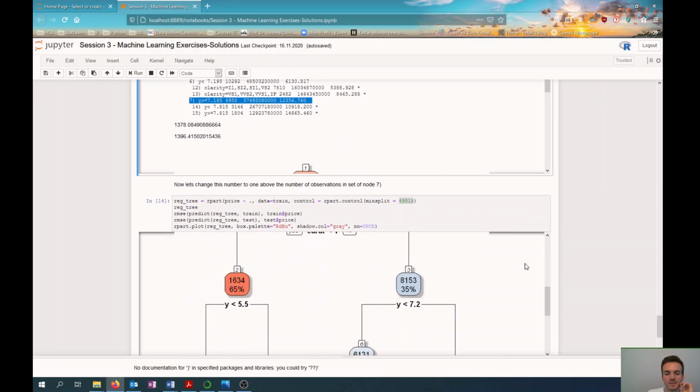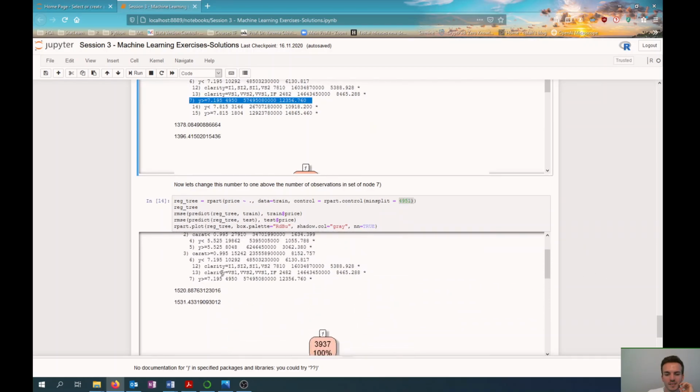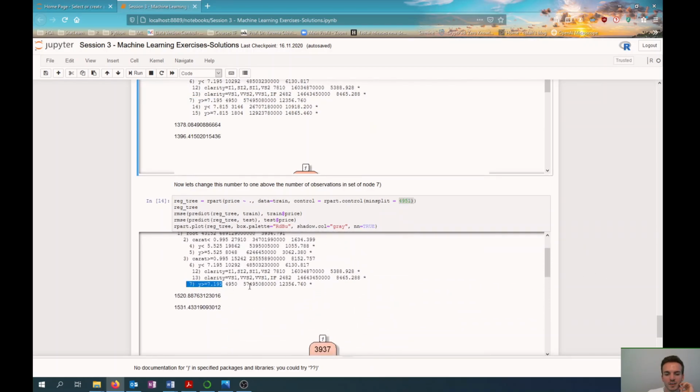And we will see that this knot number 7 or region number 7 is not split anymore, because now our stopping criterion binds and says, hold on, you don't have enough observations here in this knot.